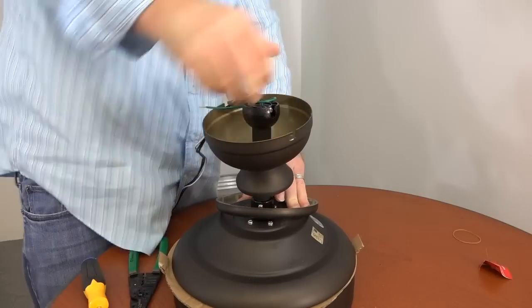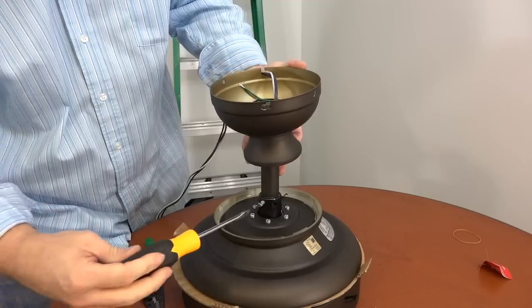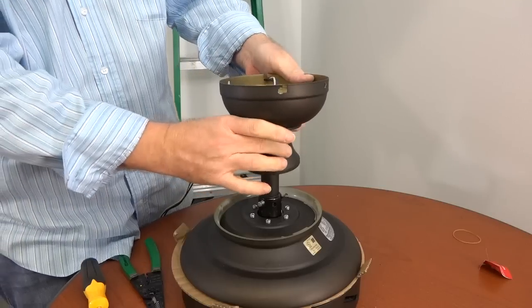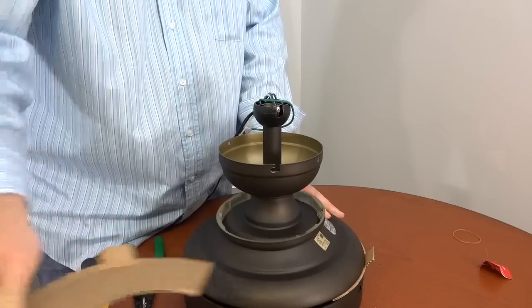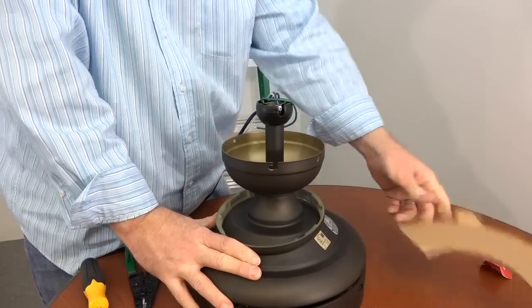Completely tighten the downrod using only your hands. Do not use tools, as over-tightening could damage the downrod and motor collar. Once completely tightened, retighten the set screw on the motor collar using a flathead screwdriver. Once the set screw is tightened, slide the decorative motor collar cover over the motor collar. Finally, remove and discard the cardboard motor stops in the motor housing. These are just there to prevent the motor from moving during shipment.